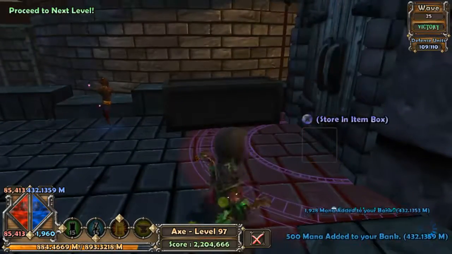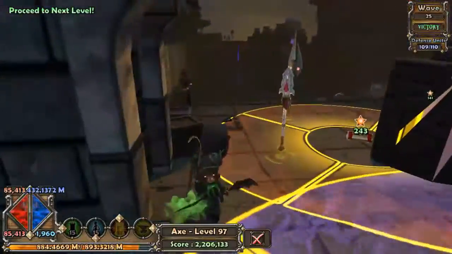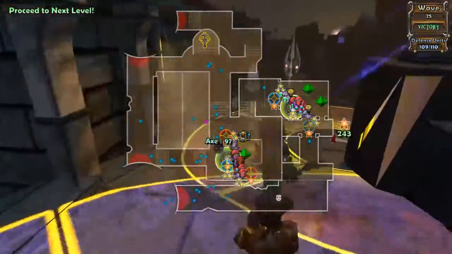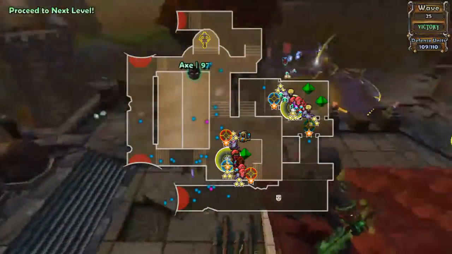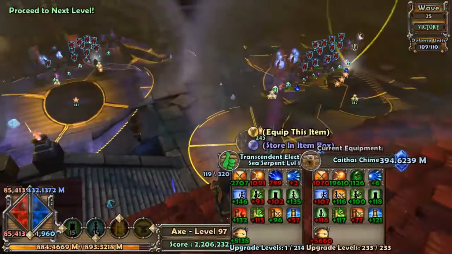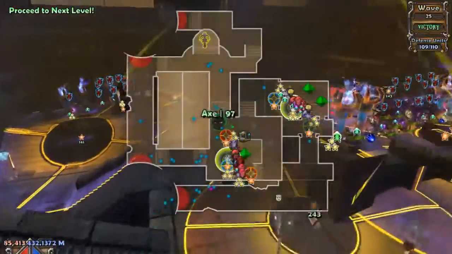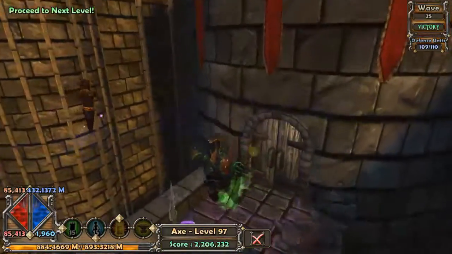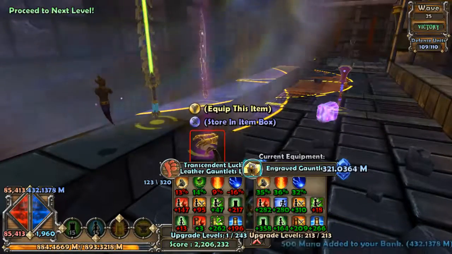Mythical, not bad. The best thing is still going to be when I'm able to get that sweet, sweet transcendent Nosferatu. One day. One day. Oh, here's the sword I was looking for. Transcendent Electric Sea Serpent. Interesting. The attack speed on that is pretty ridiculous. I'll take it. Geronimo! Transcendent Lucky Leather Gauntlets.